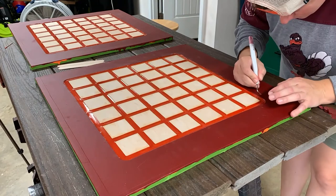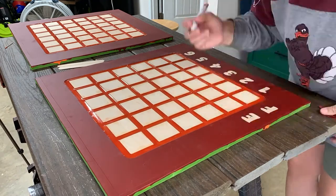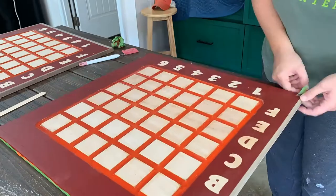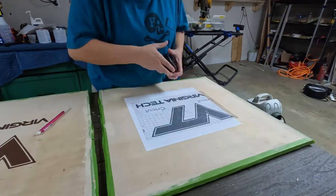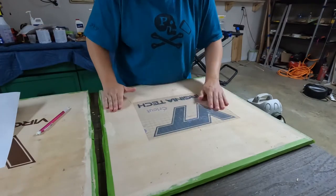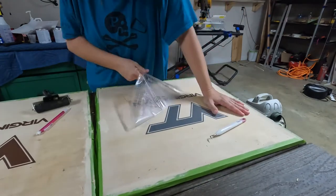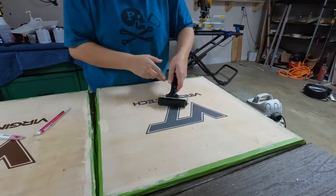Once my paint was dry and the epoxy had cured, I pulled all of those vinyl letters and numbers off and was left with the wood grain showing through. I was pretty impressed with how these turned out — I'm glad I had a Cricut for something like this, because there was no way I could freehand something that would look this nice. I also pulled all of that painter's tape off my walnut trim, and it was time to get started on painting the other side of these boards. I put the painter's tape back on for the other side. I decided to use my Cricut to cut out my team's logo and attach it to my boards. This is where you could get really creative if you were making one of these for yourself — you can display your favorite football team's logo, or maybe you're not even a fan of football. Maybe you want to make one to support your favorite professional pickleball team. Whatever you choose, the back side of these boards will make a great place to get creative.